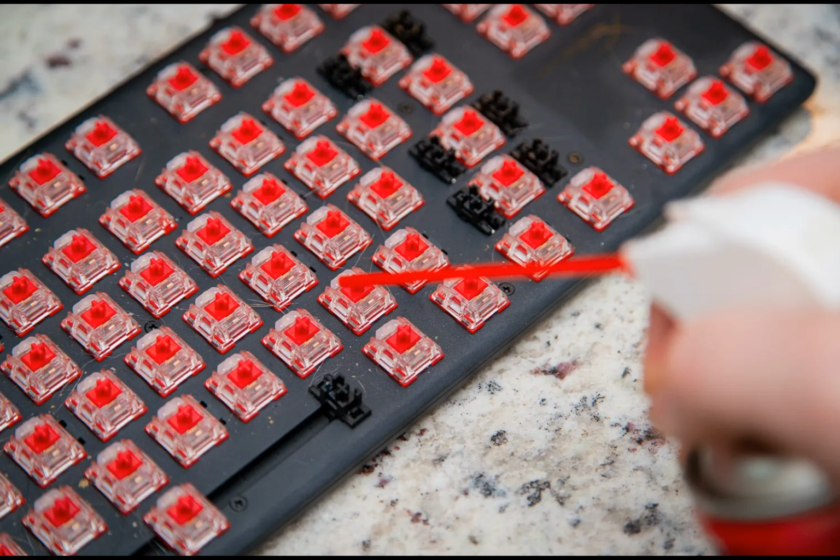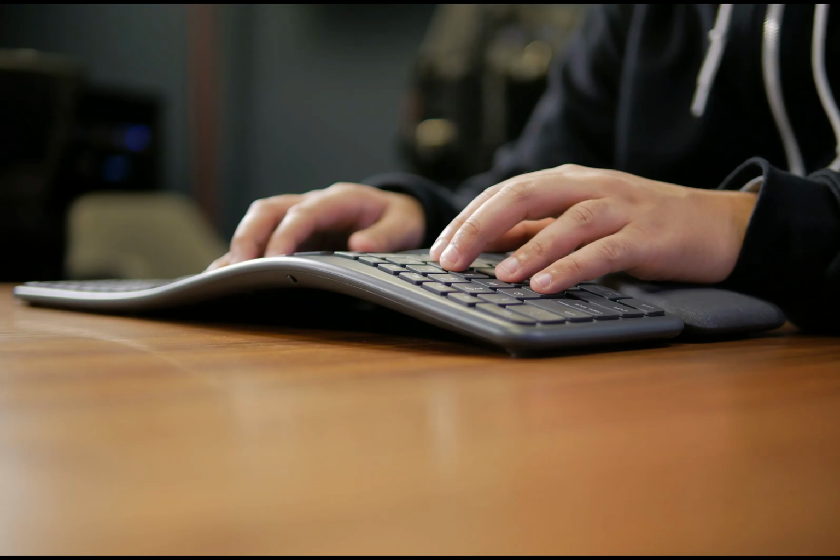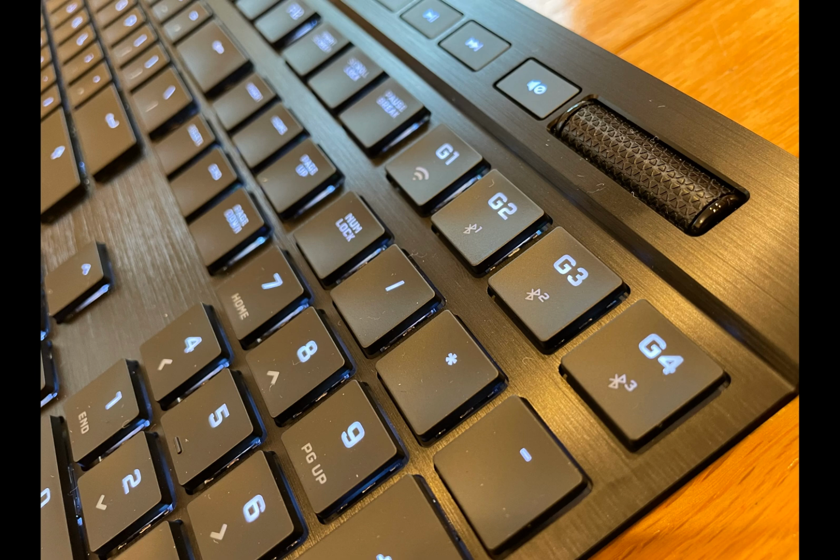On the software side, if you have a wireless keyboard, try disabling the Bluetooth connection and re-enabling it to see if this helps, or switching between Bluetooth and 2.4 gigahertz. Look to see if you need any updates and install them. Any drivers need to be individually updated with a new version.